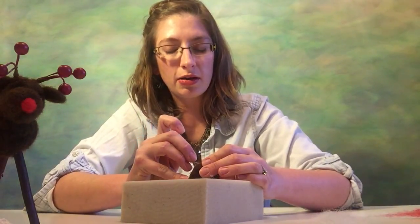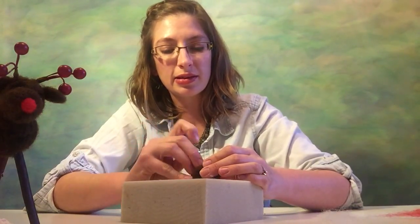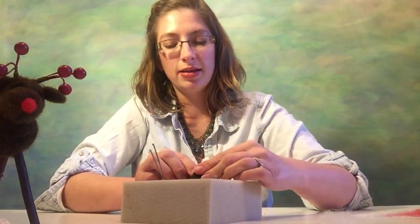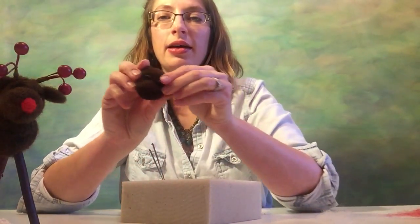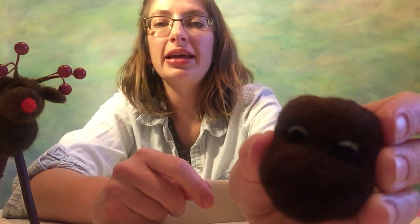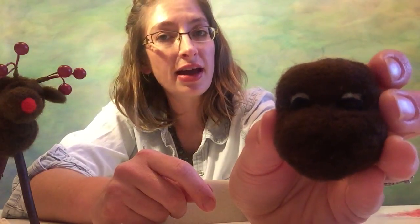And of course, you get a perfect first one and the second one is always a little bit finicky. Okay. So now we have our two eyes in place, the white followed by the black, or if you're doing this on a lighter wool, you can do all black.